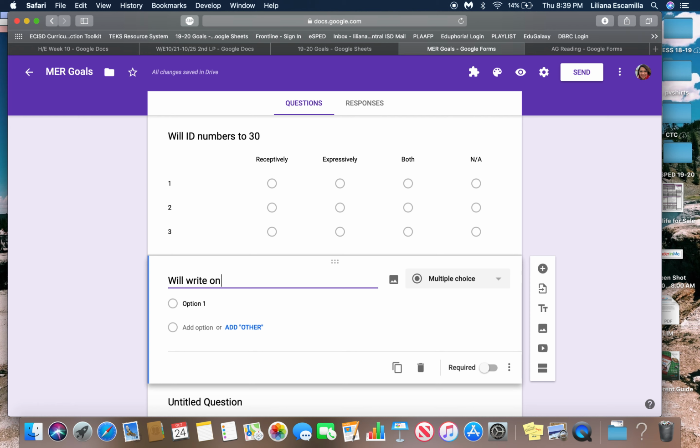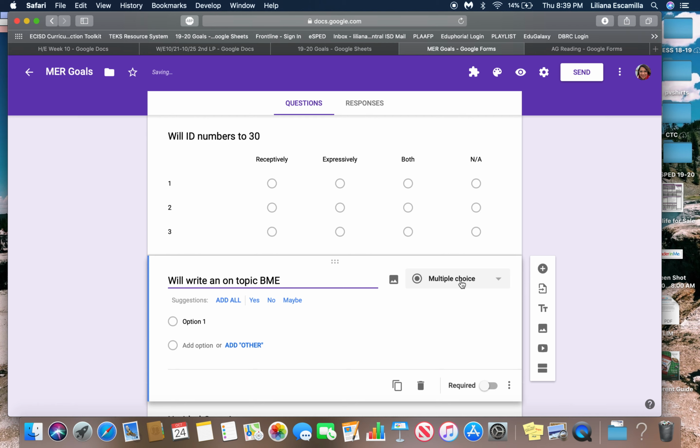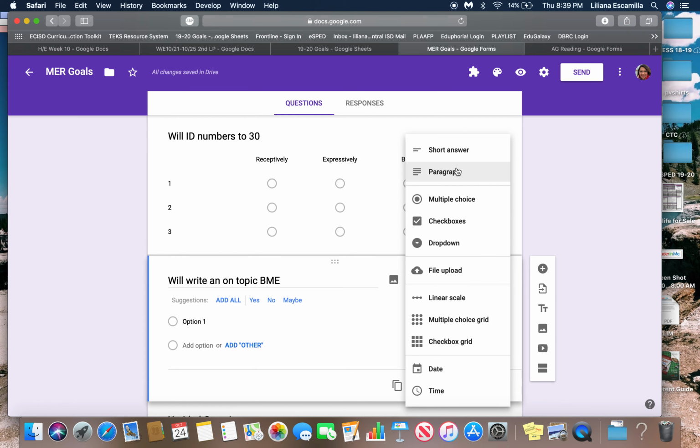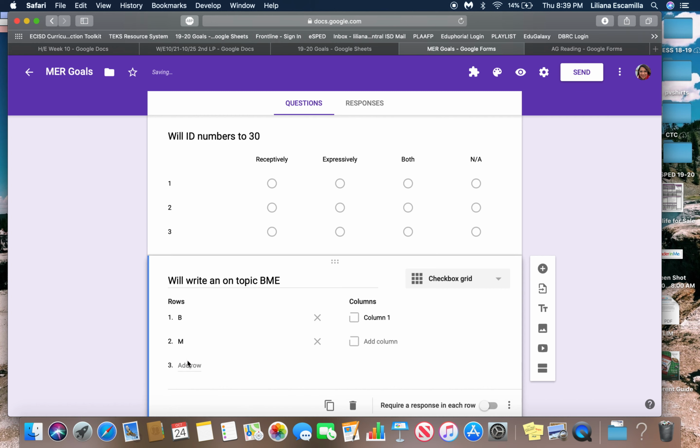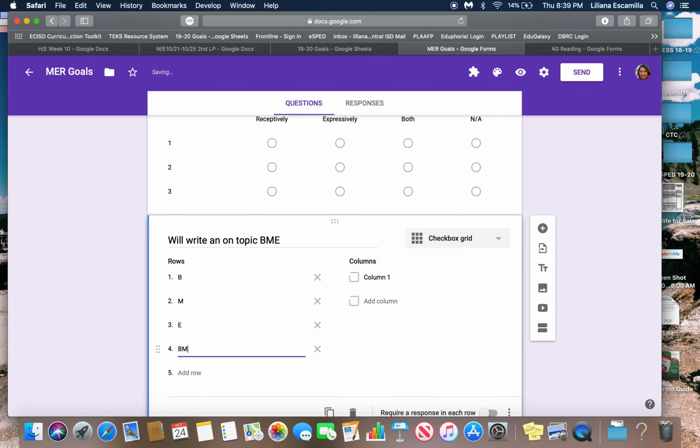We'll write an on-topic beginning, middle, and end. And for writing, what I typically do is a variation. So I could do something like a checkbox grid. Like we'll write a beginning, we'll write a middle, we'll write an end.